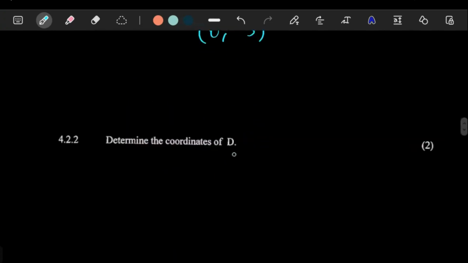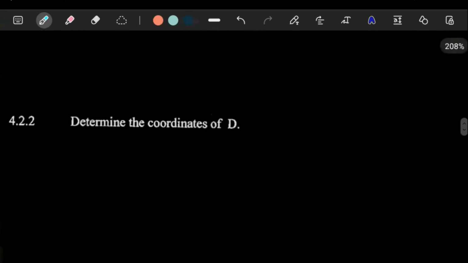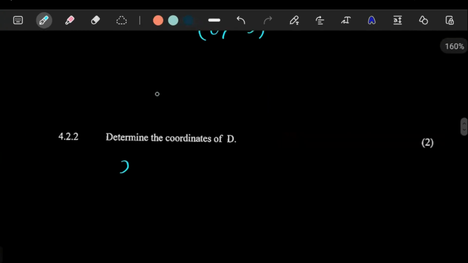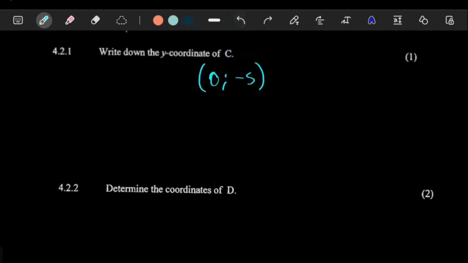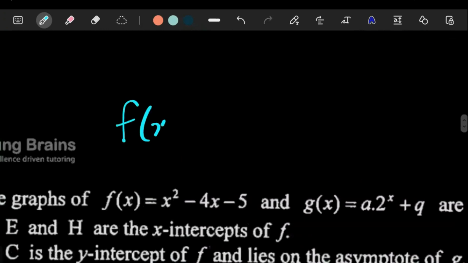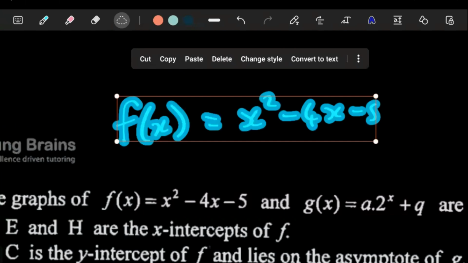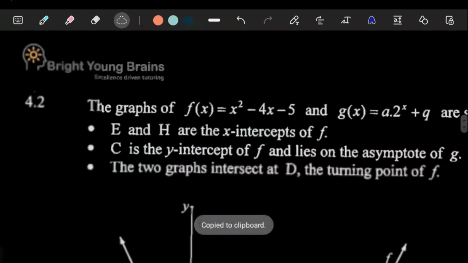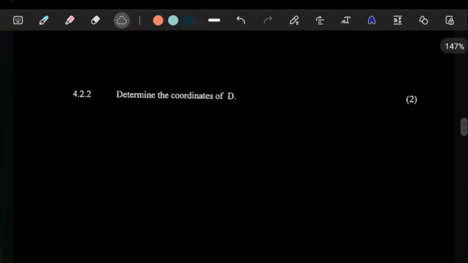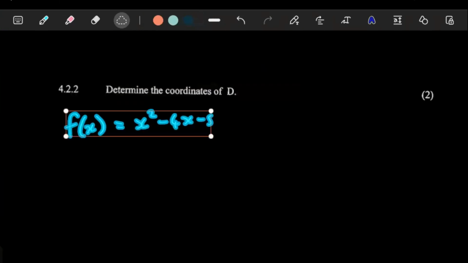And then D is the turning point. So we can get the turning point by using the turning point formula. Since you're in grade 12, you want to remember that to get the turning point of anything, you can always differentiate and make your equation equal to 0. It works all the time, you know. For a parabola, you will normally want to use x is equal to minus b over 2a to get the x value of the turning point. But then that formula comes from differentiation, you see.